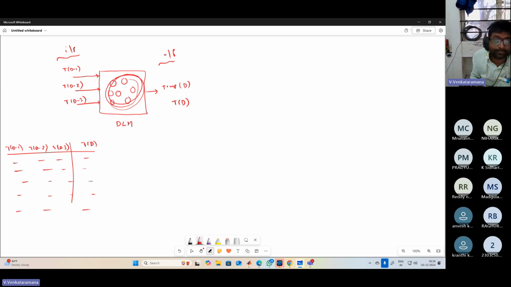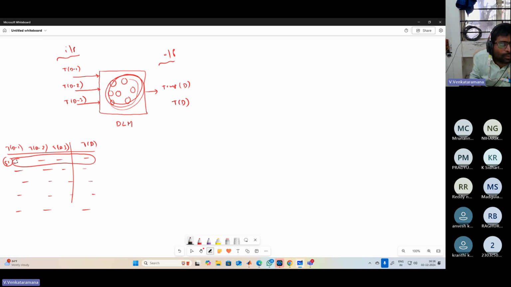Now I will take sample 1, the first sample. The T of d-1 value goes to this part, the T of d-2 value comes here, and the T of d-3 value comes here. All these 3 values go through some mathematical process inside your deep learning model, based on the available model parameter values.